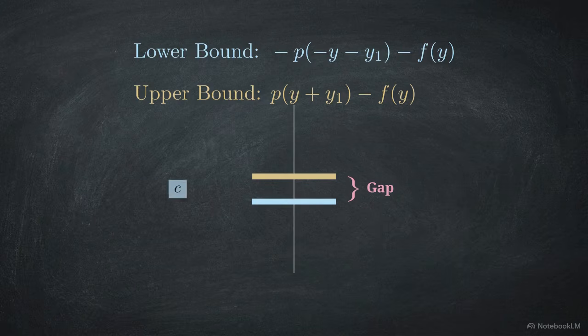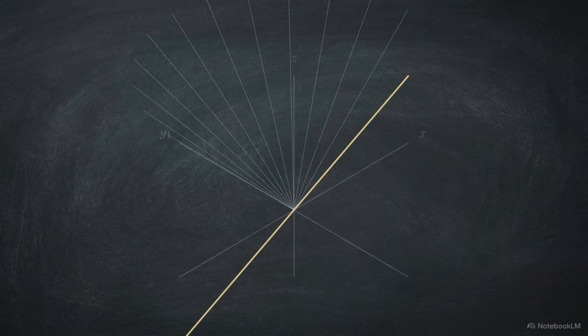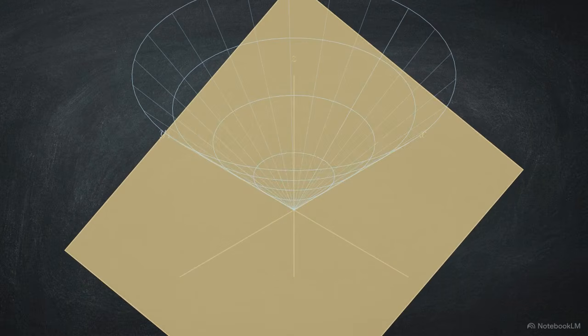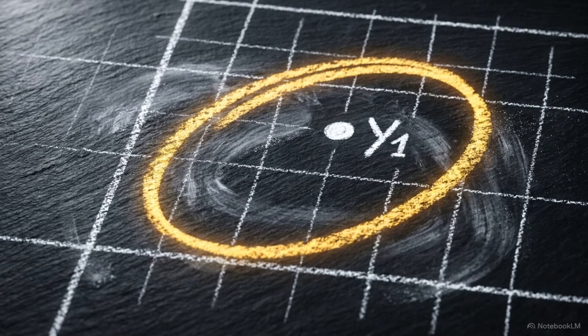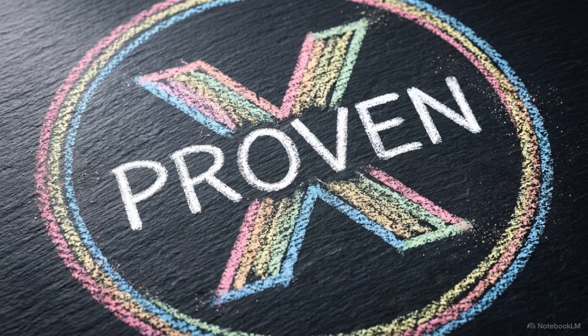We can pick any constant c that fits cleanly inside this gap. By assigning that constant to our new point y1, the functional successfully extends by one full dimension, all while staying strictly legal under the canopy. This is our contradiction. We just successfully extended a domain that was supposed to be maximal. Since the domain can always be extended as long as there is a point outside of it, our initial assumption was false. The maximal domain must already be the entire space X.